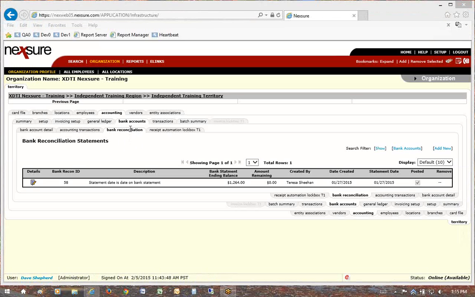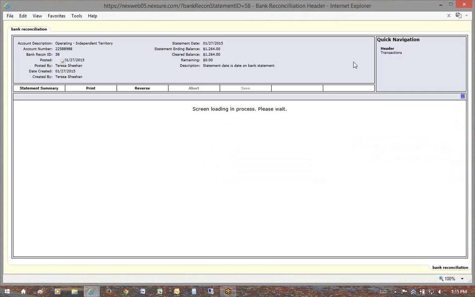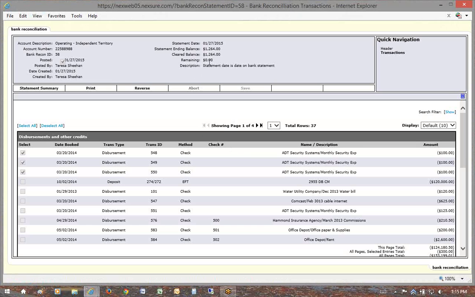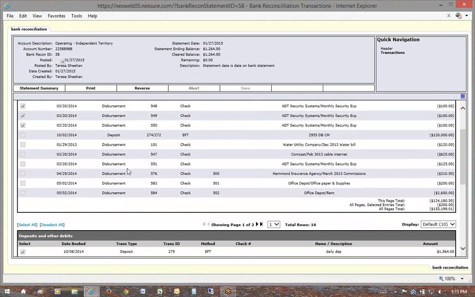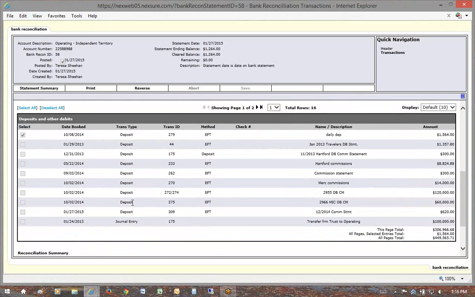So bank recon, I'll mention when you put in your beginning balances from AMS when you're coming over live in NEXSURE, one of those balances is going to be a big debit in your bank account, and each bank account probably has a debit balance. So when you do your first bank recon, your starting balance is going to be 0 in the bank recon, but in the deposits and debits, you're going to find your beginning balance journal entry.